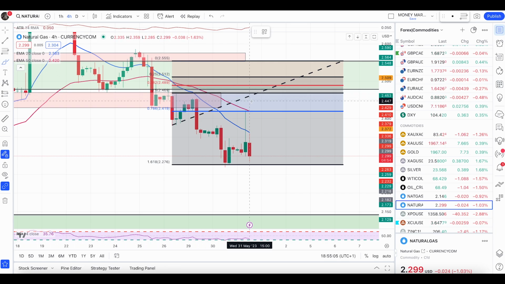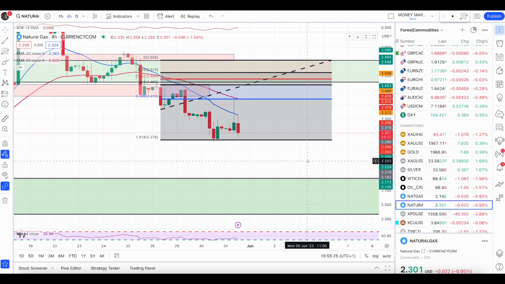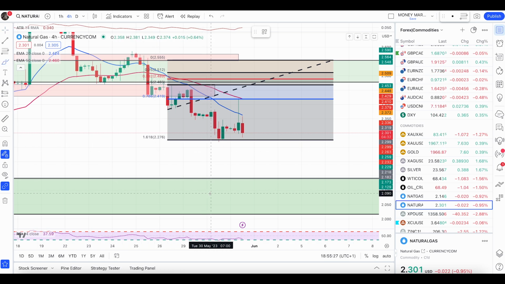I have an account with Oanda. That's why sometimes I take my trades on Oanda. Right here, if you see, this candle is not an engulfing candle. It should fully engulf the previous candle to call it a valid engulfer. So not a valid entry here, but we have a valid condition on Oanda. Let's see how it goes. I'm expecting a push down in nat gas till this green zone right here.